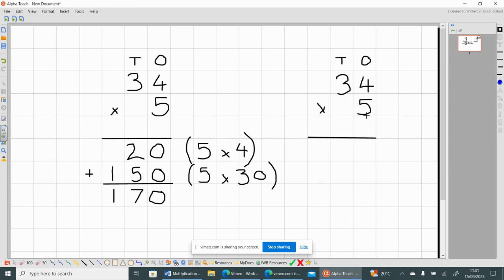And then I would do 5 multiplied by 4, which is 20. Put my 0 in there, 0 1s, and my 2 10s, they would go into that next column above the line. Then I would do 5 multiplied by 3, that 5 multiplied by 30, and that would be 15, 5 times 3, and I'd need to add that 2, which makes 17. I've got nothing else to times by, so I can put that 17 in there. And then we would cross out that 2, so I know I've used it. So that's the same sort of method, but a much more compact way of doing it.